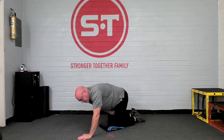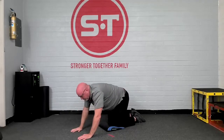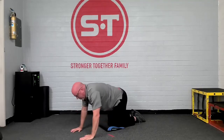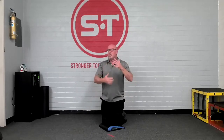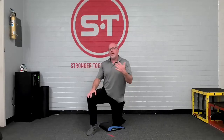Okay. A quote that we really like is slow is smooth and smooth is quick. We want to be under control and we want to be slow with our movements. And when we tend to rush, we get herky-jerky, as we say, and we don't want that. That's sort of off-putting for our body. So slow is smooth and smooth is quick. All right, so that was our second position from our second mobility stack from our quadruped position, okay?